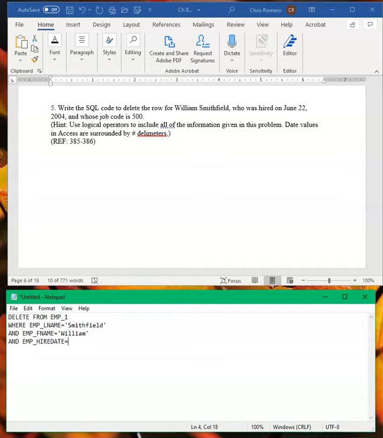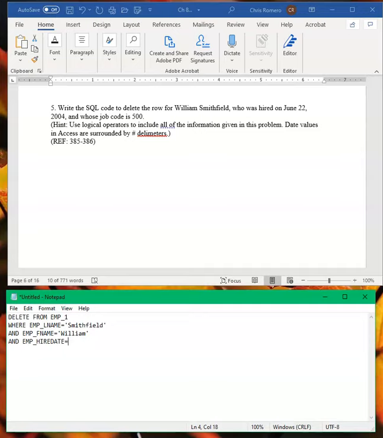Now, here's where it gets interesting. When we were inserting data into the table and we had a date value to insert, we used character delimiters, namely the apostrophes or single quotes around it.